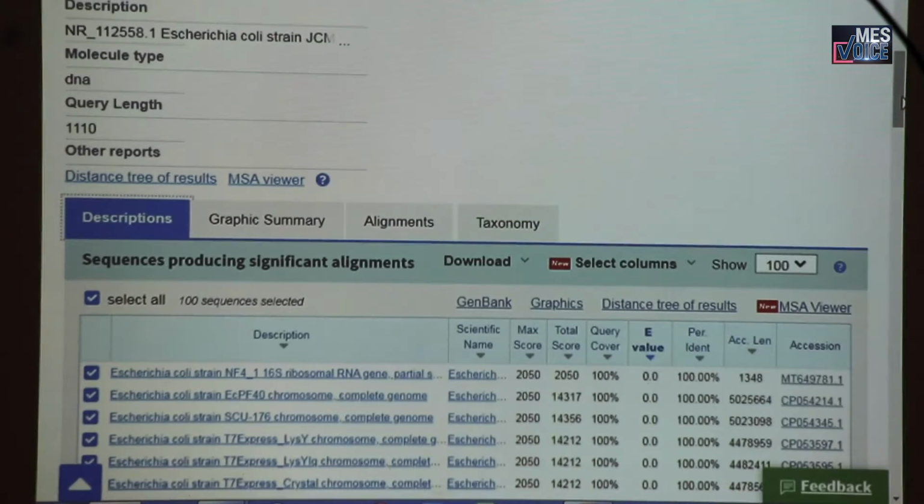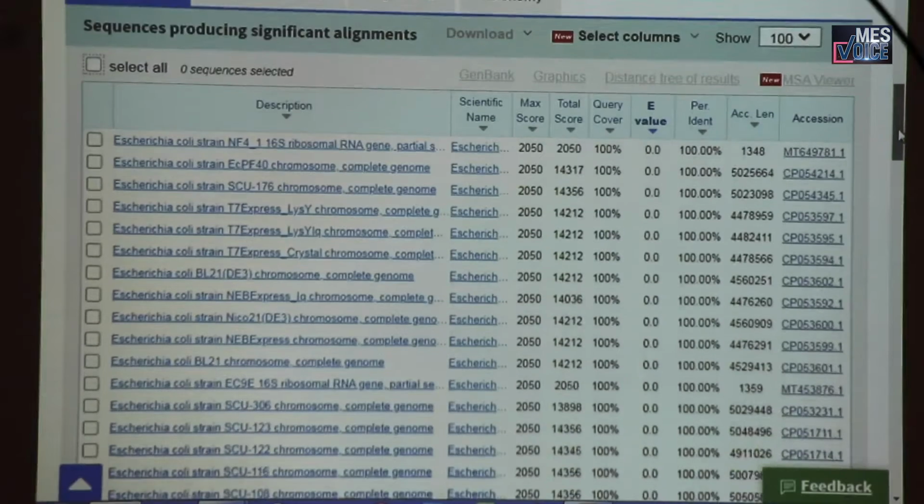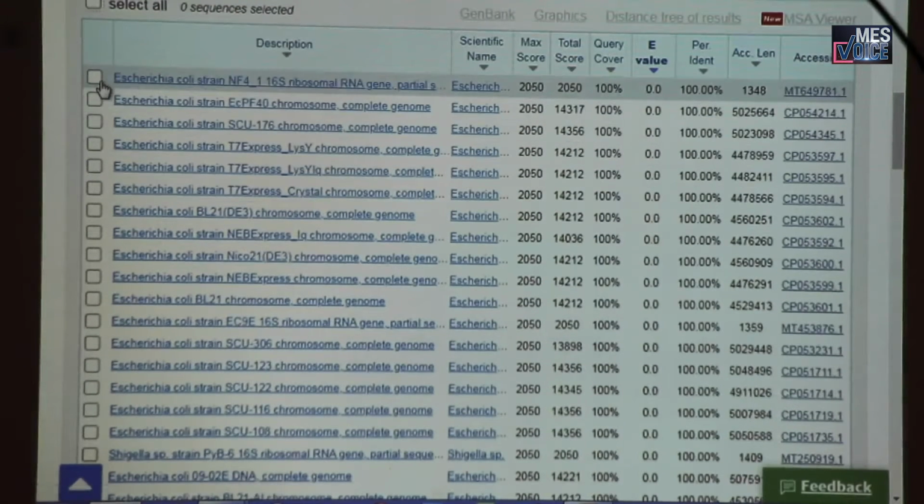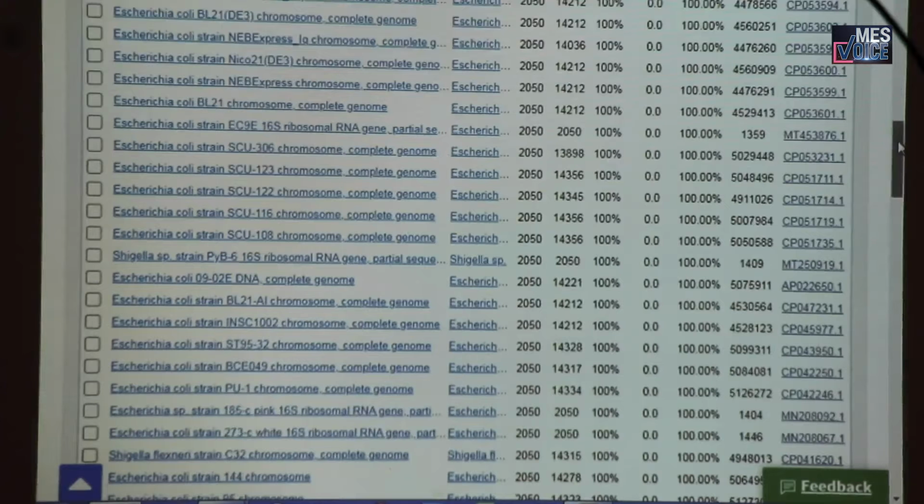Here you can untick all those and select those sequences which are of your interest, like one E. coli and nothing else. You can go with E. coli, Shigella.